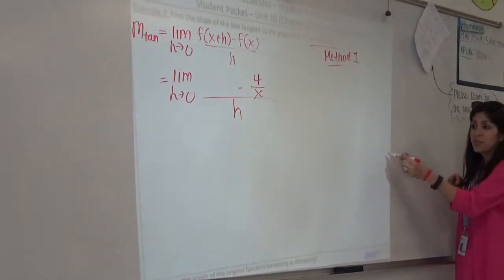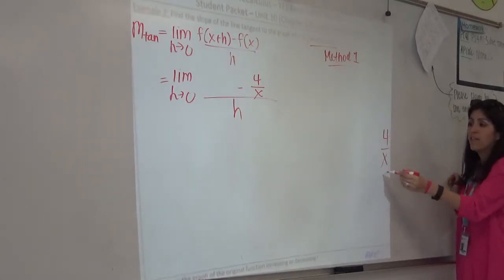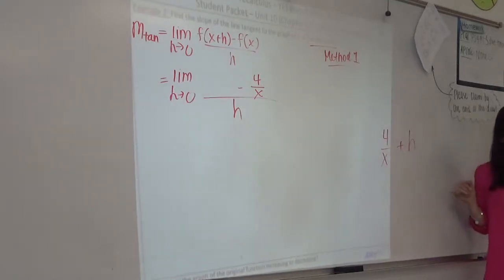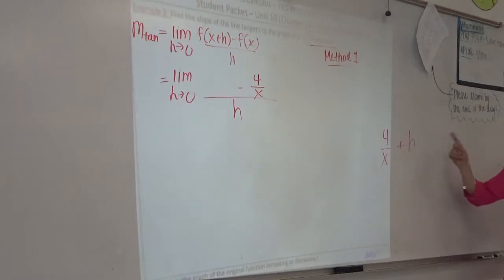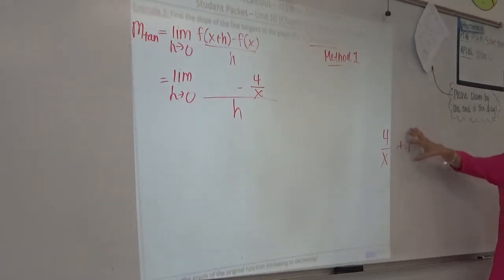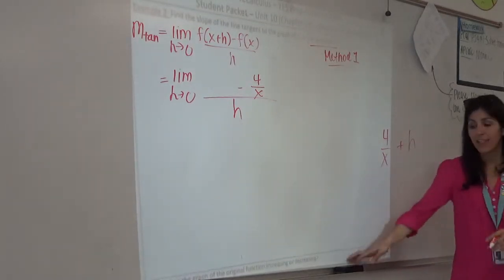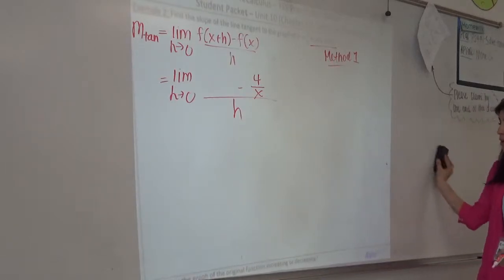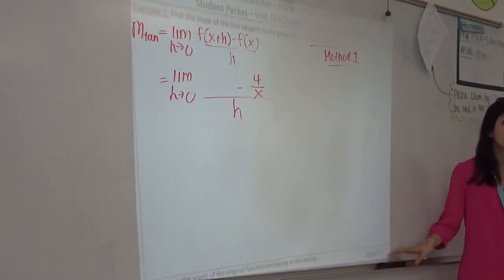They see f of x plus h and think that means their function plus an h after. We talked about how that's one of the biggest mistakes students make, just adding an h to the equation. That is not in any way, shape, or form what f of x plus h has ever meant.